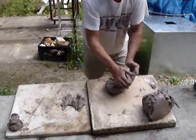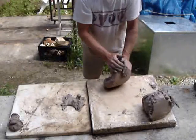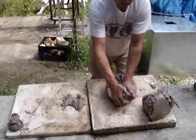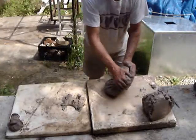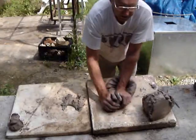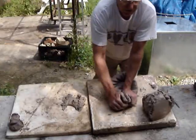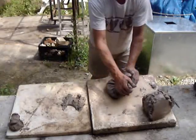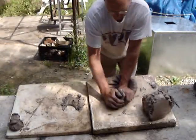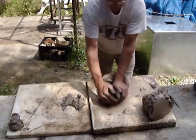You think kneading is a waste of time? You're going to have a big surprise when you open the kiln. Pots would just as soon crack as not crack. Basically what you're doing is you're setting up a situation in which pots perhaps won't crack. First thing is to knead the clay properly.